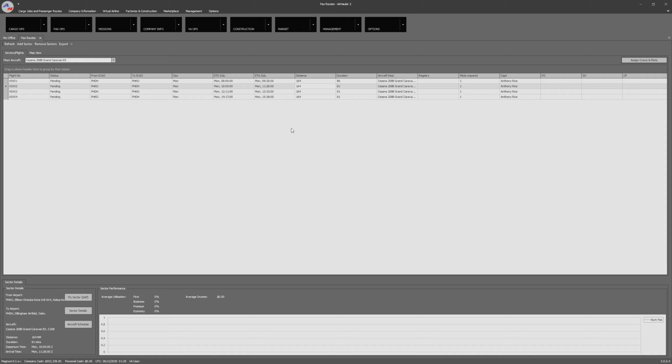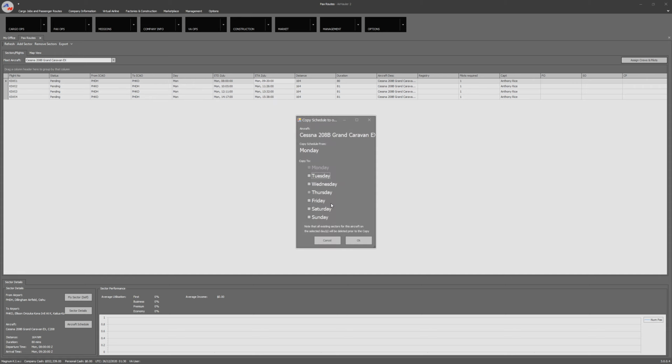Now, the good thing is you don't have to go and individually schedule in these flights for the rest of the days of the week. And I did say earlier I was only going to do 5 days, but I'll do 7 days a week here and just show you how you can schedule in every day. But you don't have to go ahead and for Tuesday go and individually set up these flights. What you need to do is you can go copy day to others, and then you can just go Tuesday, Wednesday, Thursday, Friday, Saturday, and Sunday.